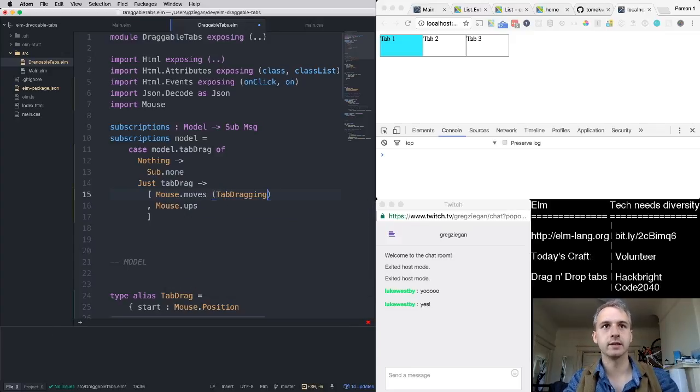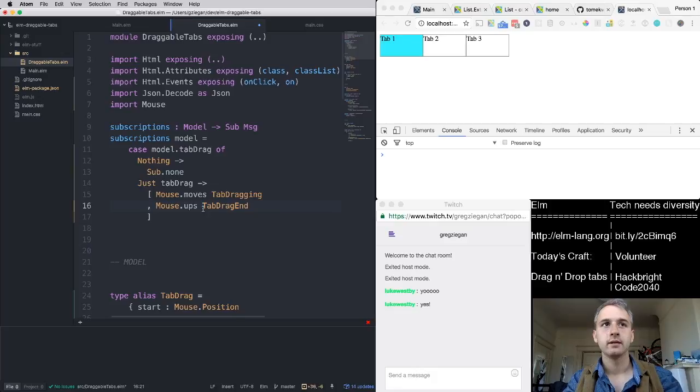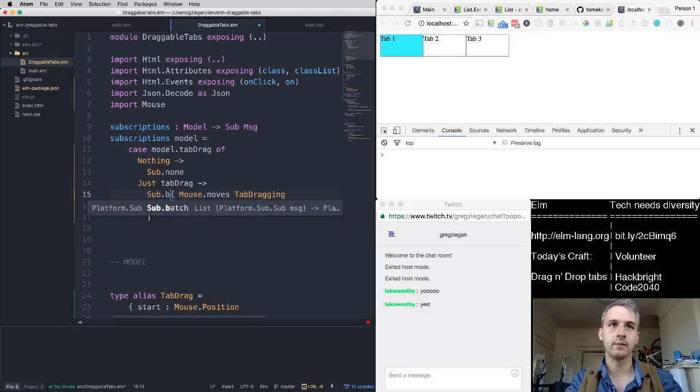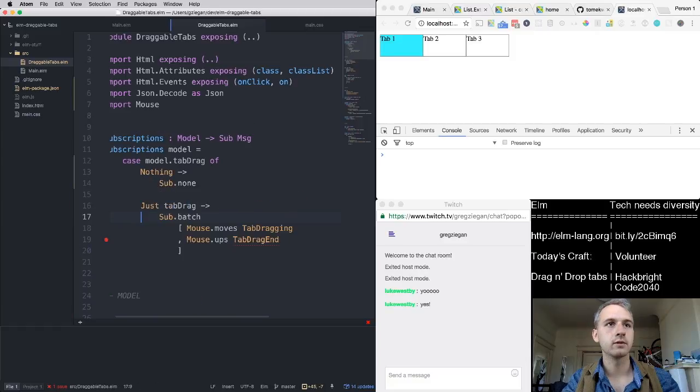And we're going to pass in just the mouse moves for right now, the XY. And then the ups one, we'll just do tab drag end, which we haven't written yet. And then to make this entire list of subscriptions into one subscription instead of a list, so that this model returns one subscription, we can use the function sub.batch, which takes a list of these subscriptions and turns them into one. So this should be fine.